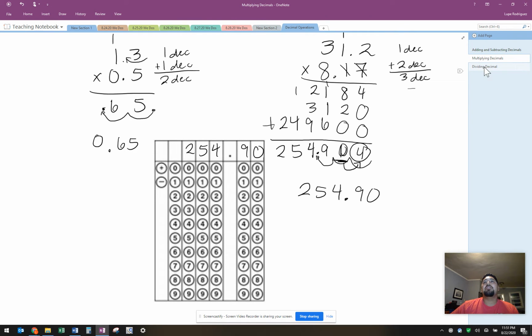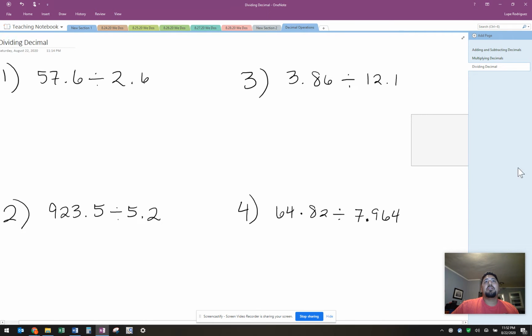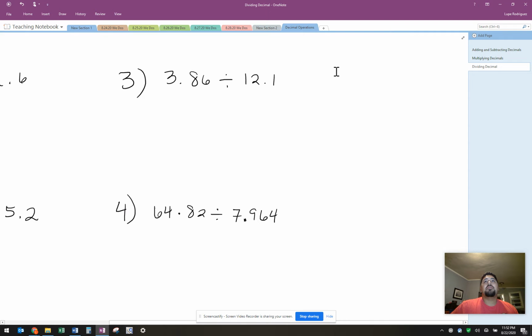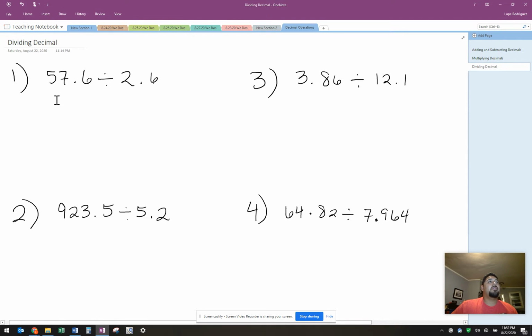What we are going to do is go into dividing decimals. Now, I actually have 4 different problems for you because I want to make sure that we completely understand how to divide decimals. All right. I want to make sure I have as much information for you as possible. So what I'm going to do is put my griddable right here and go from there. Come back over here to number 1, and we'll go back to that griddable in a bit.